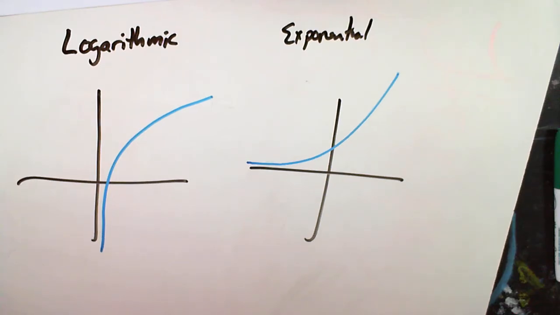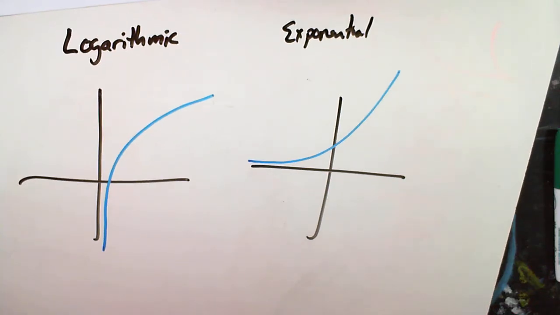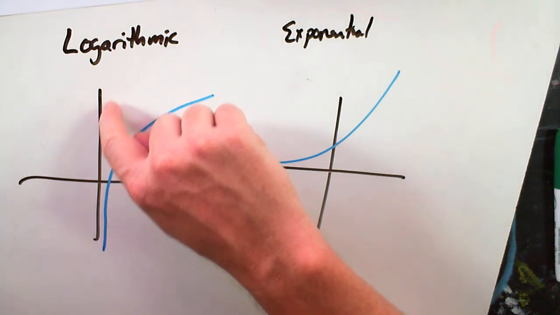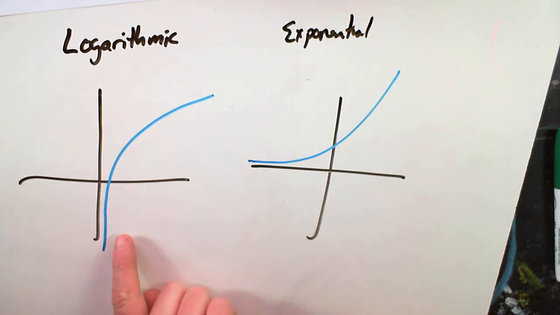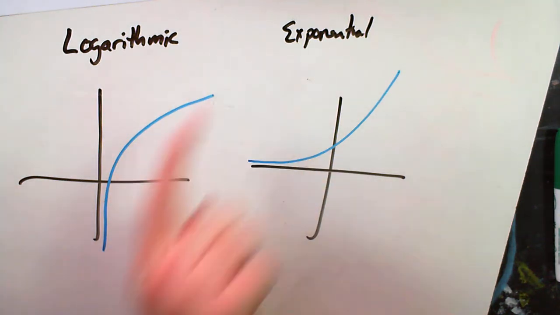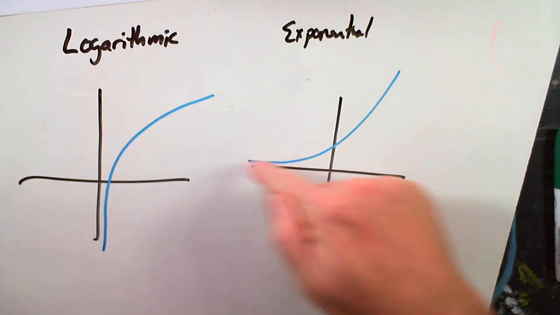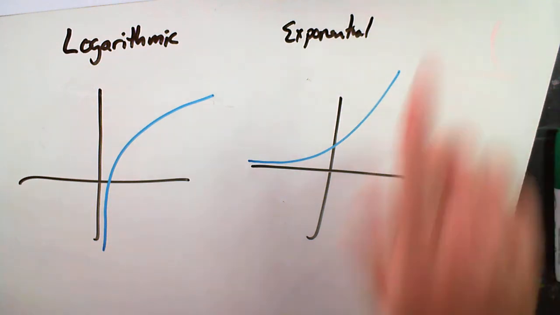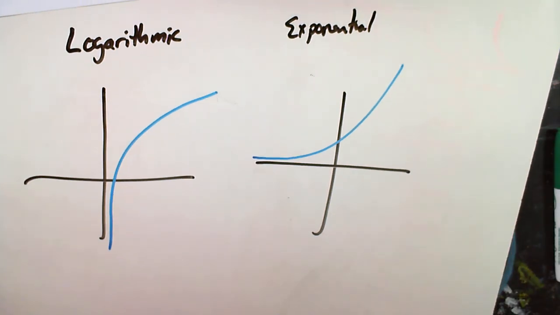With logarithmic and exponential functions, we're not even going to worry about what you're plugging in. We're not going to worry about points that they have in common or anything. The logarithmic function, notice that it gets very close to the y-axis without touching, comes up and kind of shoots off. Exponential is asymptotic, or becomes very close to the x-axis and then shoots up. Really, knowing what the shape is all that's really necessary.